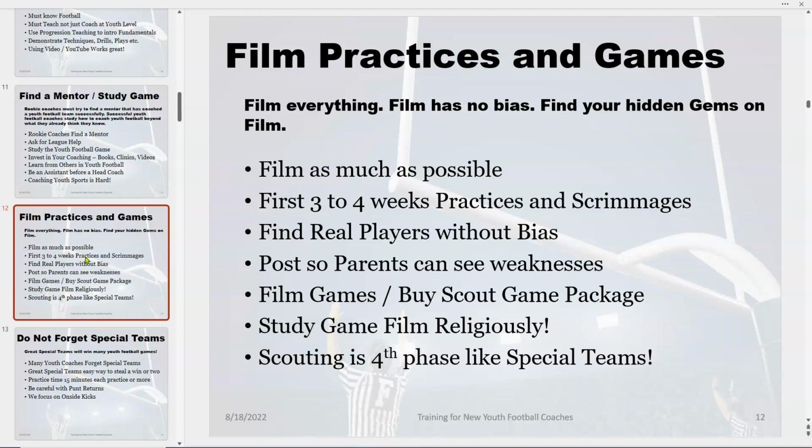To me, I've gotten addicted to it, and I see scouting as the fourth phase past the third phase, special teams. It really is a hidden talent and will send your team and your coaching staff into a whole new level if you're able to scout.